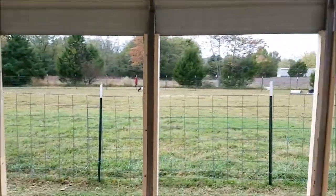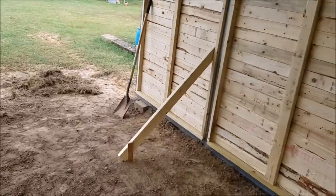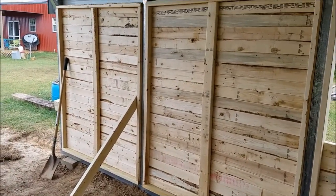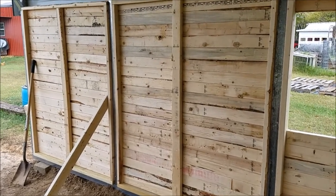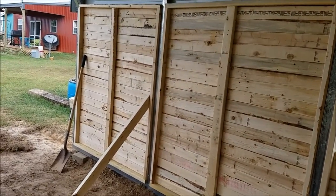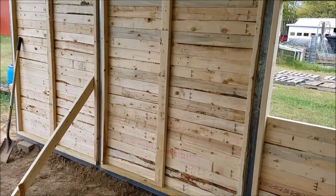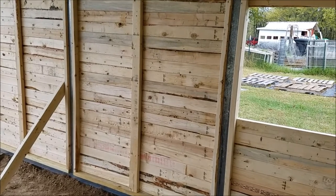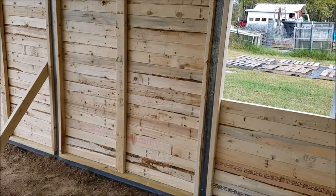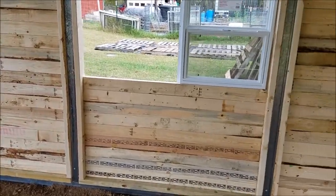I've got to get started on this side now. This side here — I started filling these walls about seven o'clock this morning. It's now 2:30. I took about an hour lunch break, so do the math yourself. I know I'm not going to get the other wall done today.